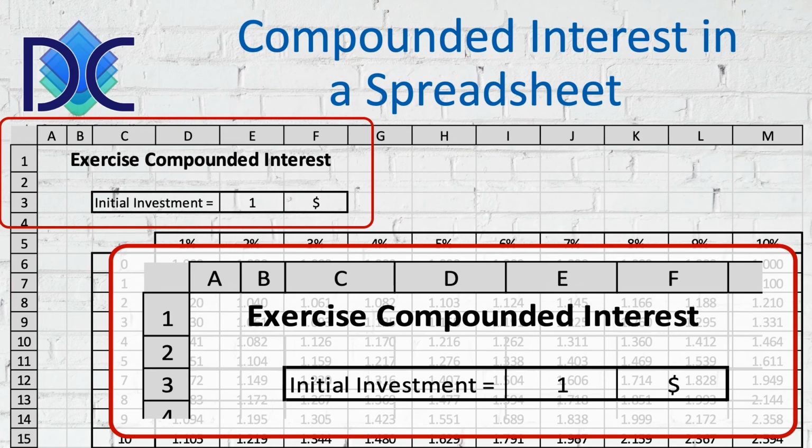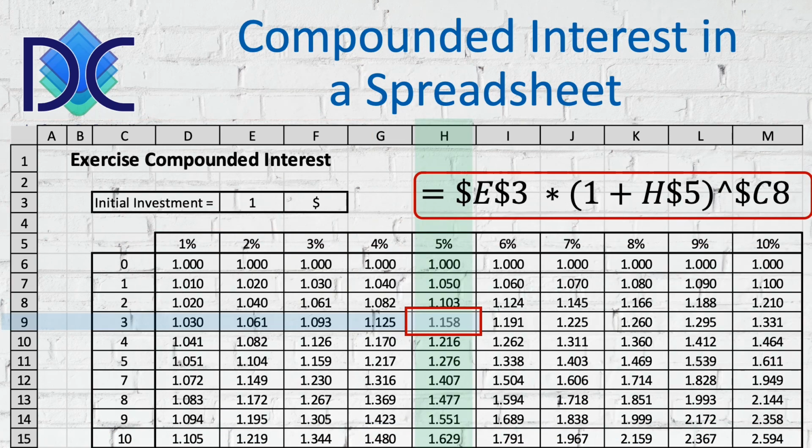So basically, I'm using the formula of the compounded interest in every one of those elements. And when I look at the 5% and the 3 years, I have to say there that my formula is the principal, which is in E3. E3 is a fixed reference, so I have to be sure that I put there the dollar signs when I copy this formula over the table, so that the value will still be of the cell E3. If you want to know more, you have to look into some courses of Excel. Of course, I will give you some assistance in calculations later.